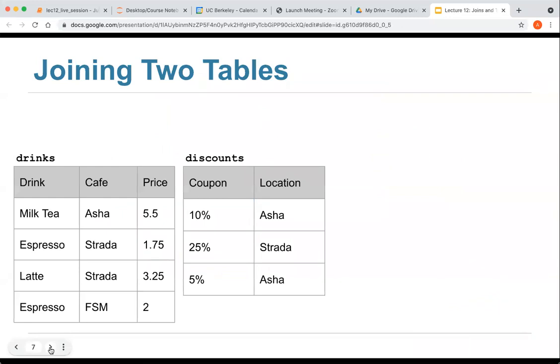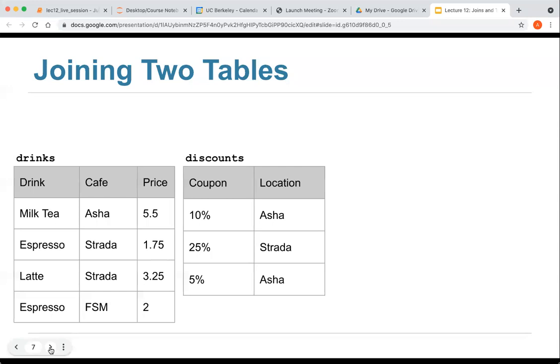Here we have two tables which we made up. These represent 3 tea coffee houses in Berkeley and drinks that you can get with them and alleged prices. Though if somebody has actually got an espresso at the Strada for $1.75, take me with you next time. So here are two tables.